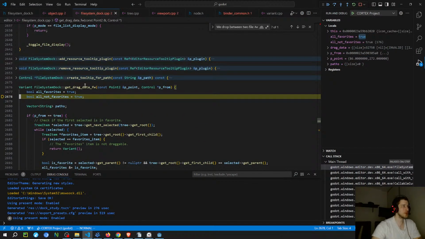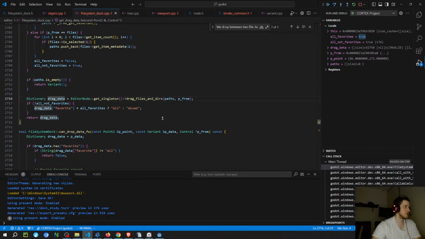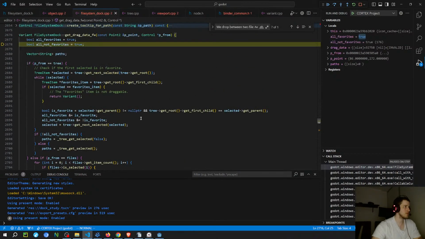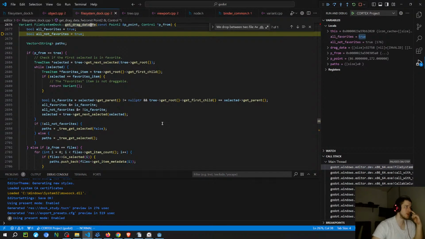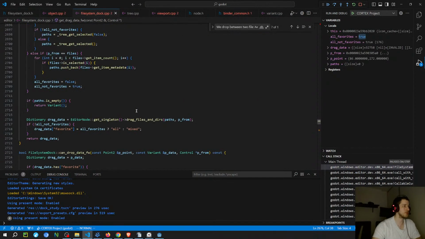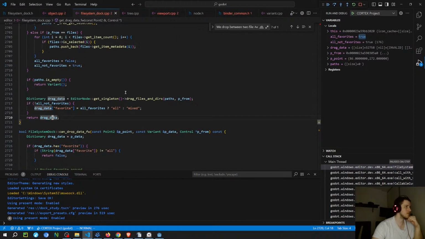So the first function that it's gonna call is this one, and then this one creates the drag data from this. So this one has to return whatever you want to show on the beginning, I think. So it does some stuff here to update the state of the control node before it creates the visualization of what's gonna happen on this function here, and then it returns this. So based on this dictionary, it's gonna get the information that it needs to, I think, to display.